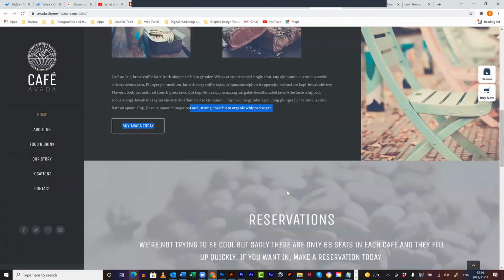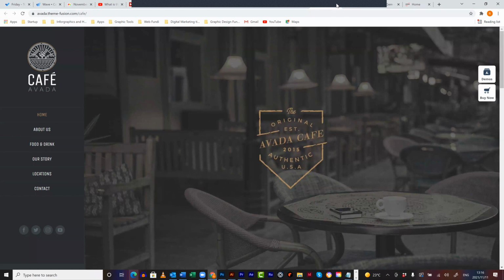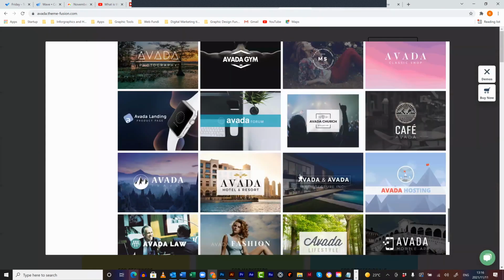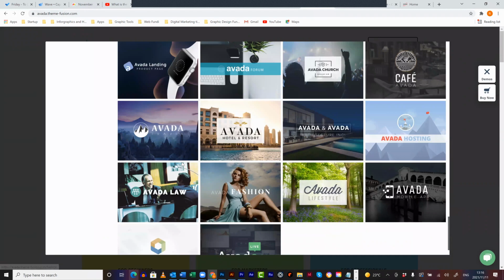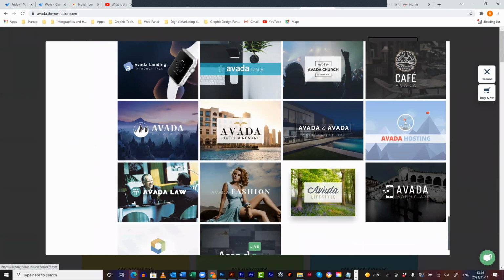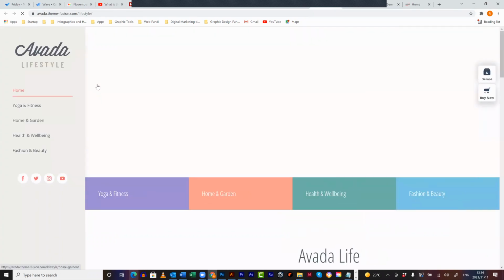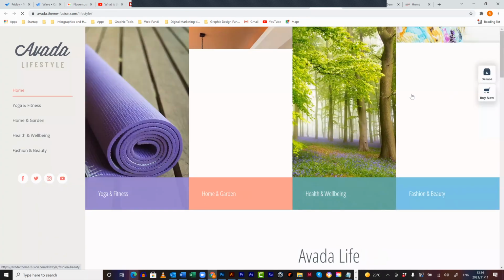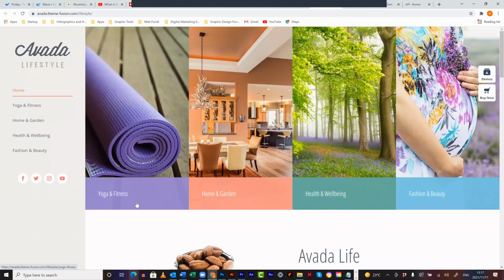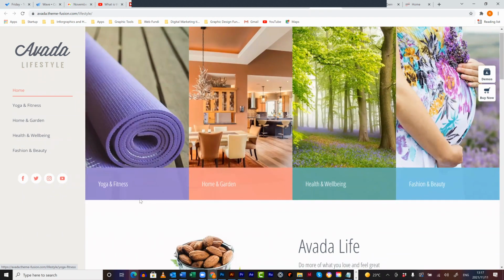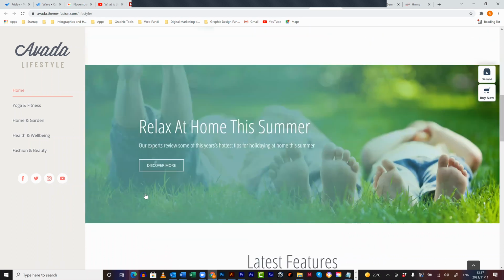So a lot of times what we do is if a client comes to us and says we want the site, we send them the link to 3 of these looks and say, which functionality of these demos do you like the best? And we will develop the site on that. And a good example is this theme. This is a simple little lifestyle theme with the 4 images, and the client liked this look of the 4 images at the top. And of course, this is just a simple blog for lifestyle.